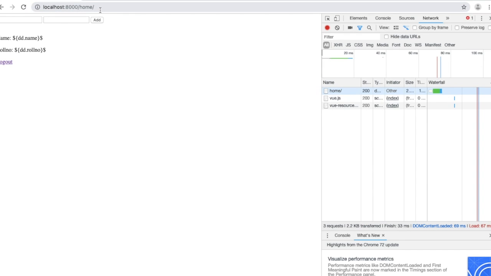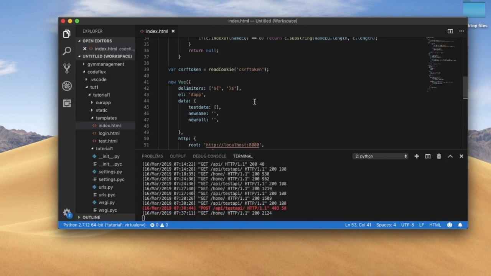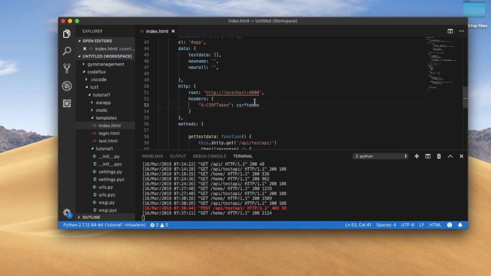Go to this home page. This is returning some error. We have to check what is wrong with our code. There's some simple mistake here. Wait, we'll check and fix it. The token, root, headers, X-CSRFToken are arranged properly. Why is it throwing an error?